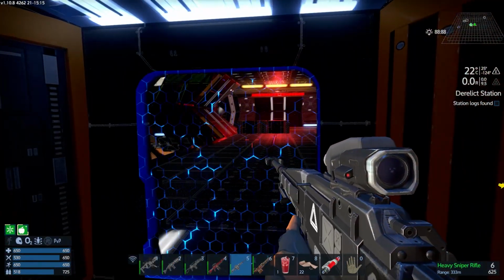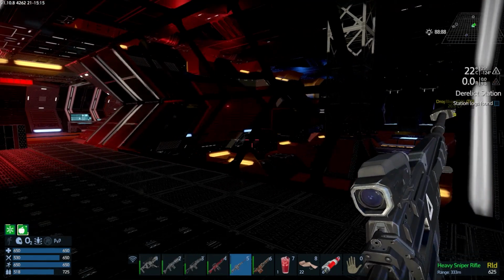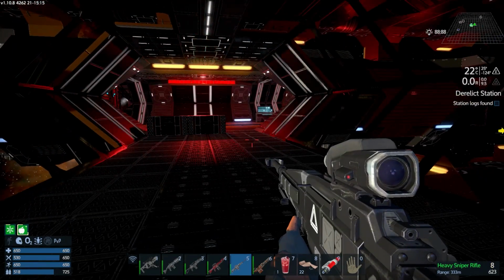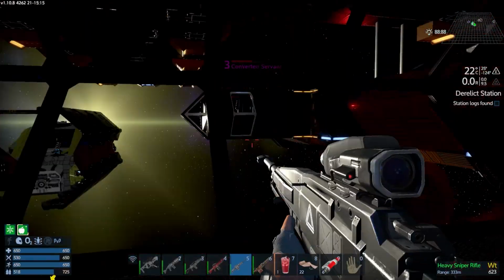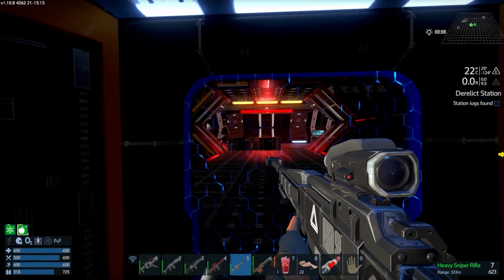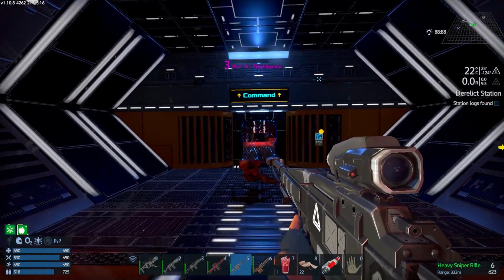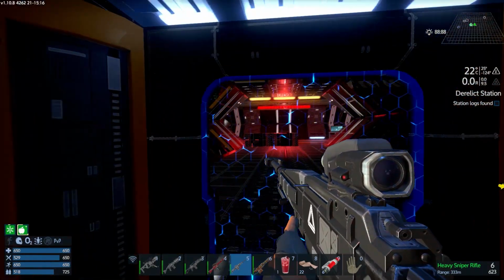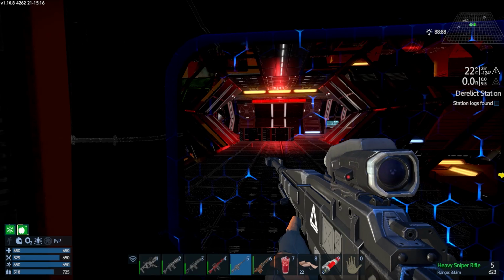Oh, here it is. It's open already. No inputs required, so this is the other half of the station. Stuff's just spawned in. Because there was a miner. Oh, no. Not what we want, is it? Oh, what the fudge? Just stop. Stop. Empyrion. We need to have words. Right, converted servant, was that?